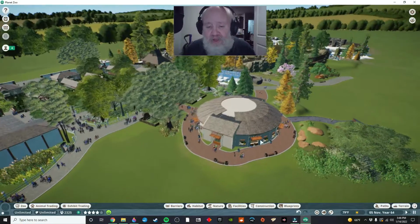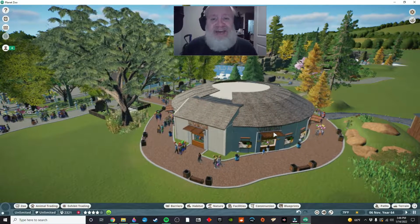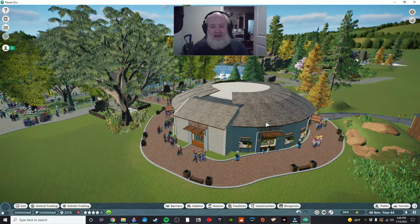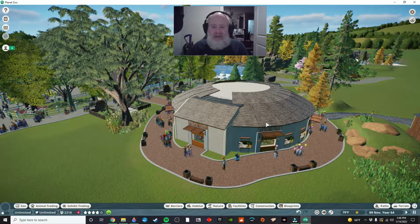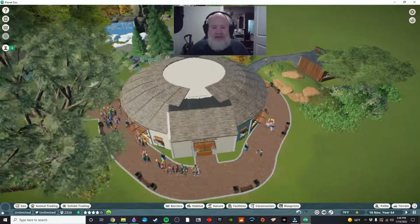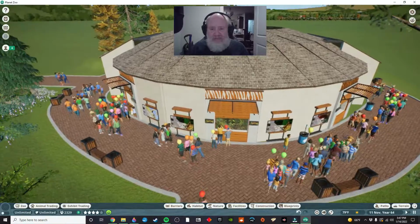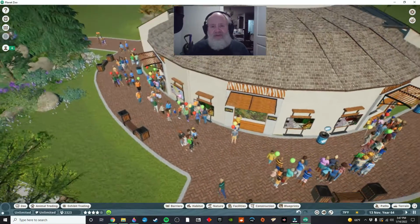But I will say this was a longer build, if only because I stopped in the middle to go to lunch. You're not going to notice the fact that I stopped the video in the middle, or you might because it lurches a bit. But I got invited out by my folks, so I went out to lunch, and I was in the middle of building this, but that's all right. Family comes first. I've always believed that.